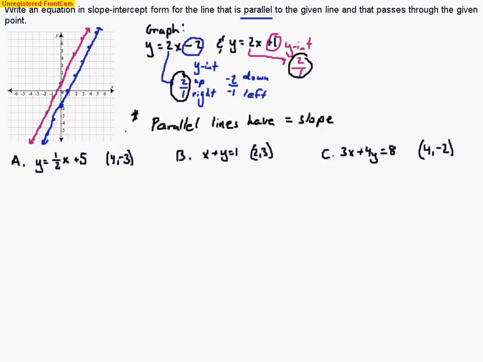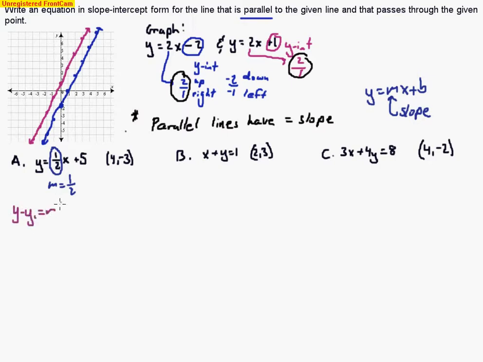First one, well, this one's a great example, or nice problem for you, because we already can see the slope just by looking at the equation. What's the slope of this line? Hopefully you figured out the slope is 1/2, and I know that's the slope because y is by itself. It's in that form. Remember, the form goes y equals mx plus b. When y is by itself, our slope is the number that's being multiplied by x. So that's my slope.